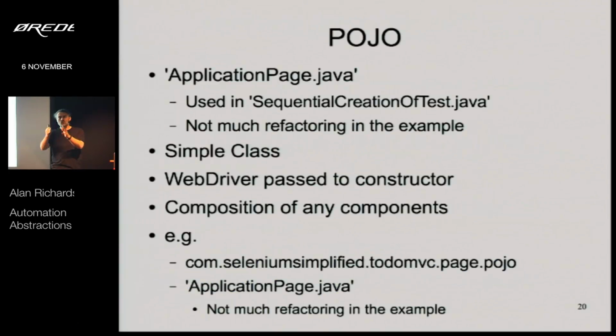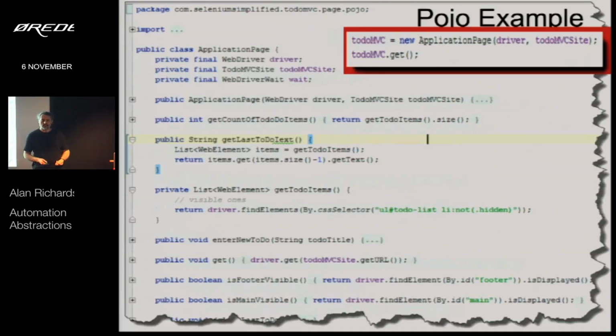So I'm going to quickly show you some of these implementations and some code associated with it. With a plain old Java object, there's nothing complicated in here. We pass the driver into the constructor, we get the page, everything is in a method, there's no standardization, there's no inheritance in here. It's an easy place to start, and the reason it's an easy place to start is it's code. We can change code, it's fungible. If we don't like this, we can refactor it into something else.